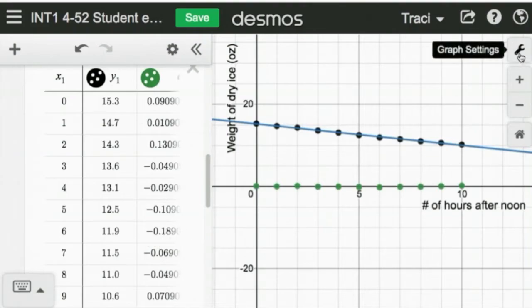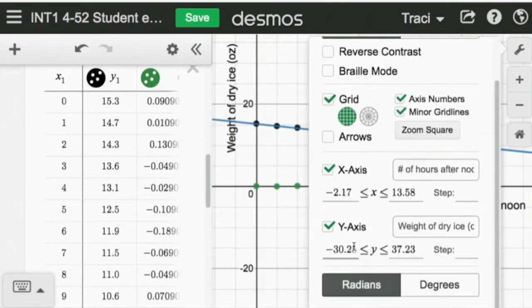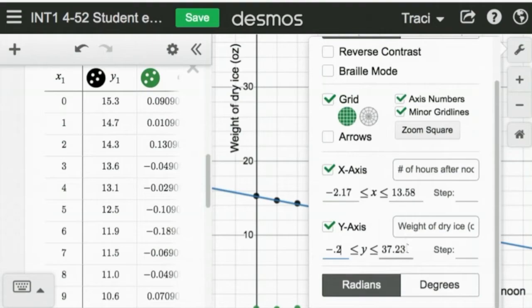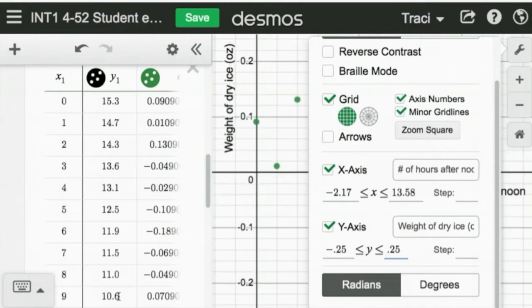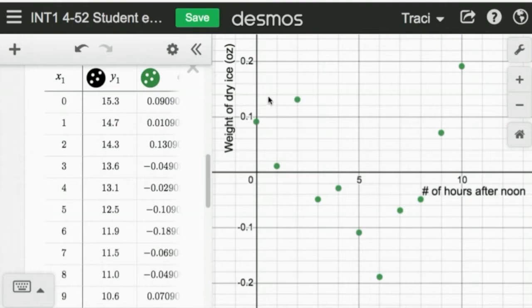So I'm going to go ahead and click this wrench. And the x-axis, remember, doesn't change. So the y-axis, -0.2, maybe 0.25, just so we can see a little bit better. And here, 0.25. So when we do that, we can see a curve forming. So we see a pattern in here. These are above, and then in the center is all below.